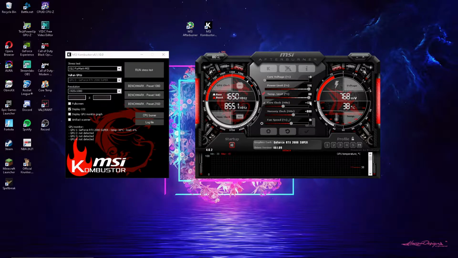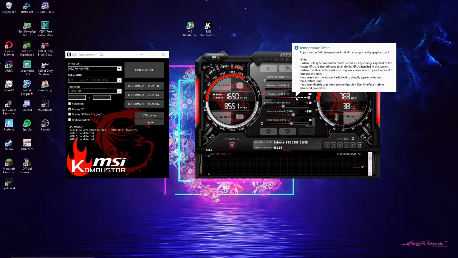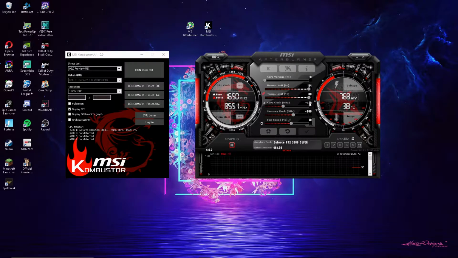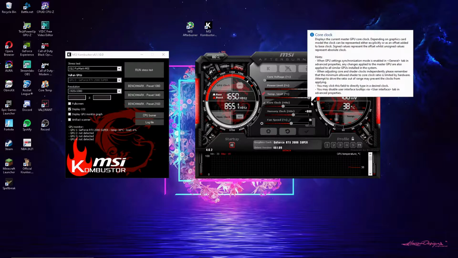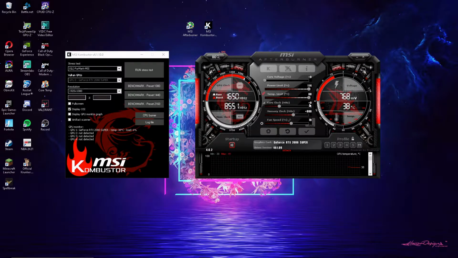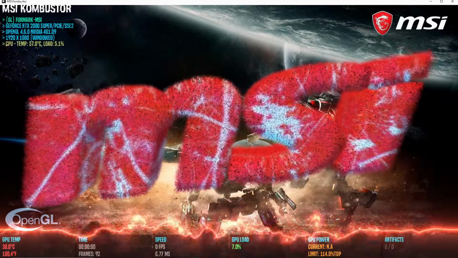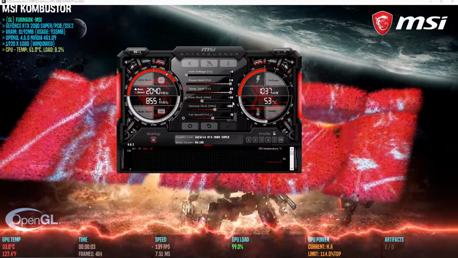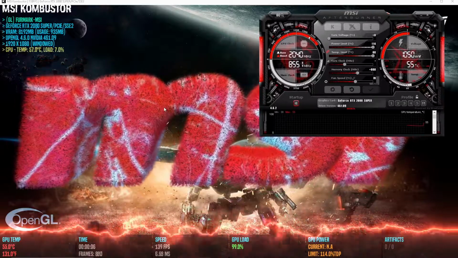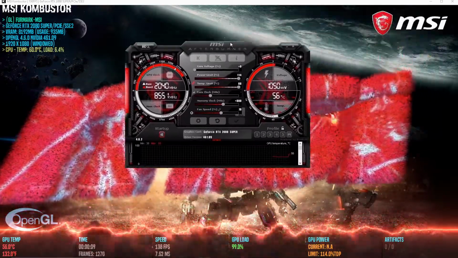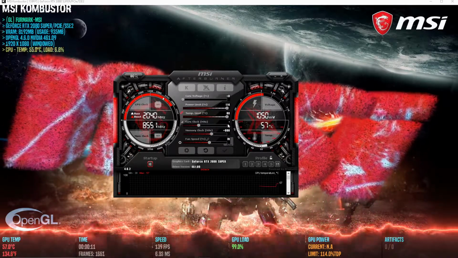And core clock, it should be set to 0. When you do core clocks, you want to go up by about 40. So you're gonna be at 0. You want to go to 40, enter, and then click the check mark. And then you also want to run this. So run the stress test. You want to drag this over to the left or whatever. Bring this up. So you want to run by 140. And once you start seeing this crash, that means you've reached the max limit that you can go to. So you want to go by 40.